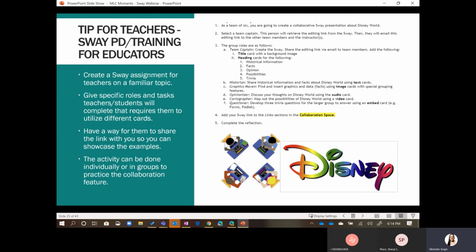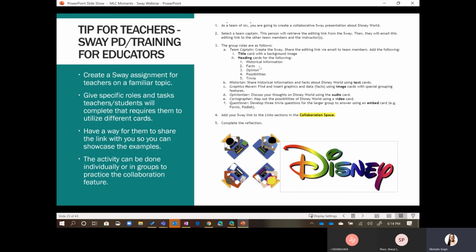So in Miami, in Florida here, of course, we have Disney, so everybody is familiar with Disney, but you can certainly change it. I've tweaked it so we used favorite superheroes, favorite movie. We did a bilingual summit, and I changed it from Disney to a country in Europe, or a country with a different language. So it could be changed. It doesn't have to be Disney. That was just specific because everybody here is familiar with Disney. So the key here is to give specific roles and tasks.